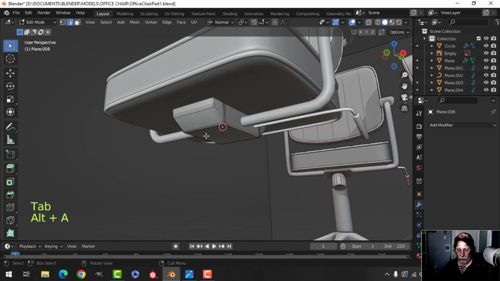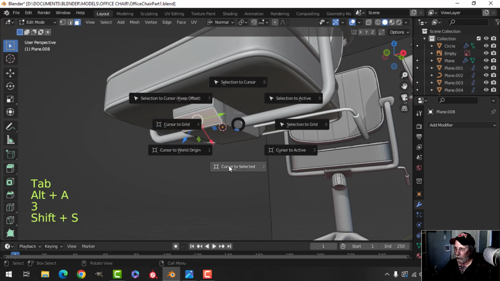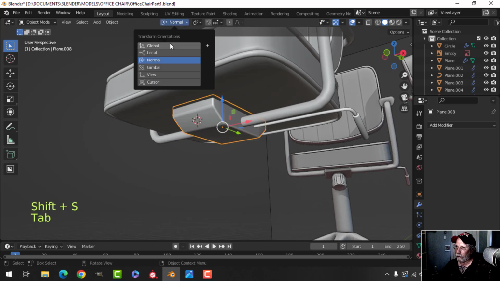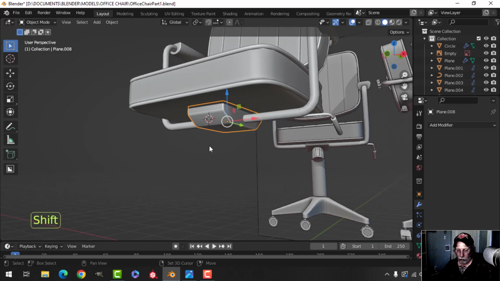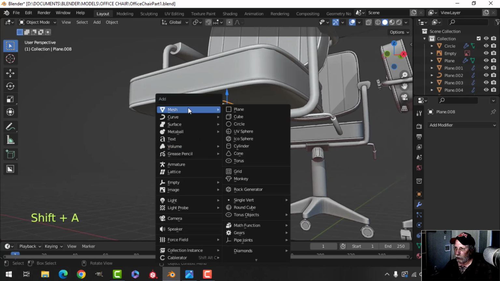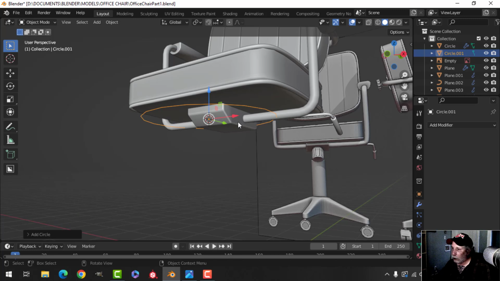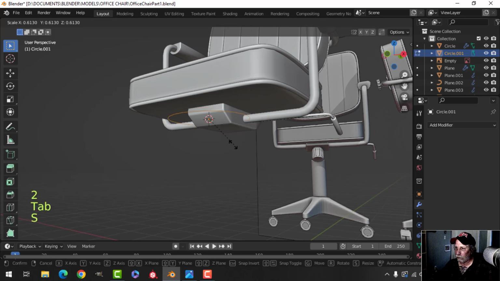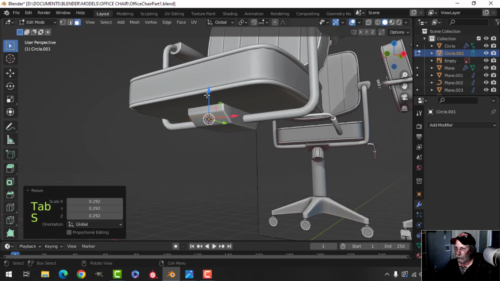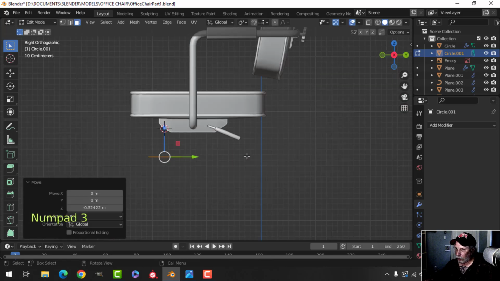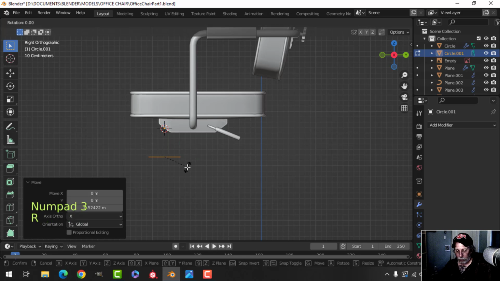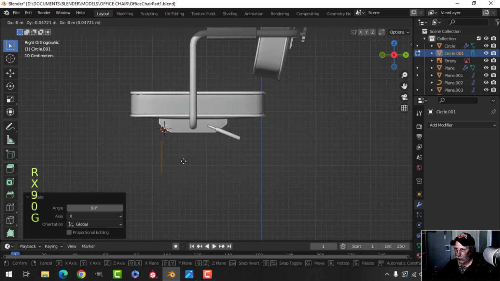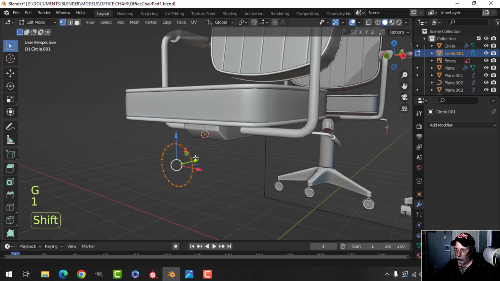So I'm going to select right here. I'm going to go back to global, and now I'm going to use a circle. And for this one, I'm going to use 22 vertices. And I'm going to rotate X 90 just to have it roughly in that orientation.